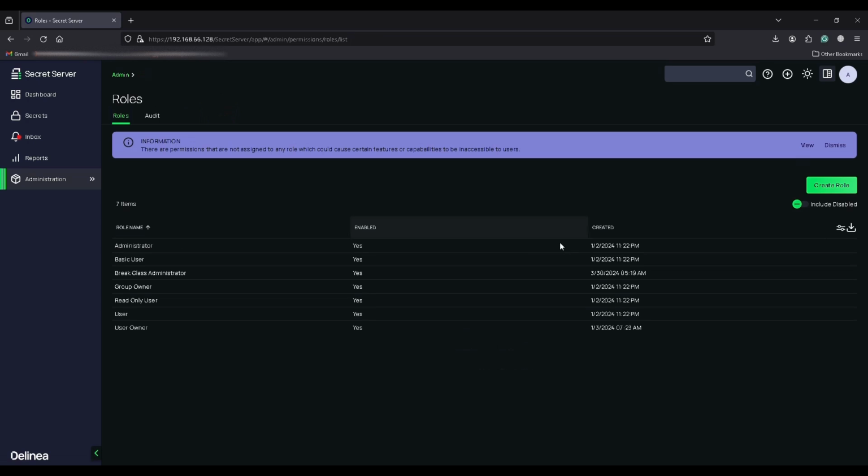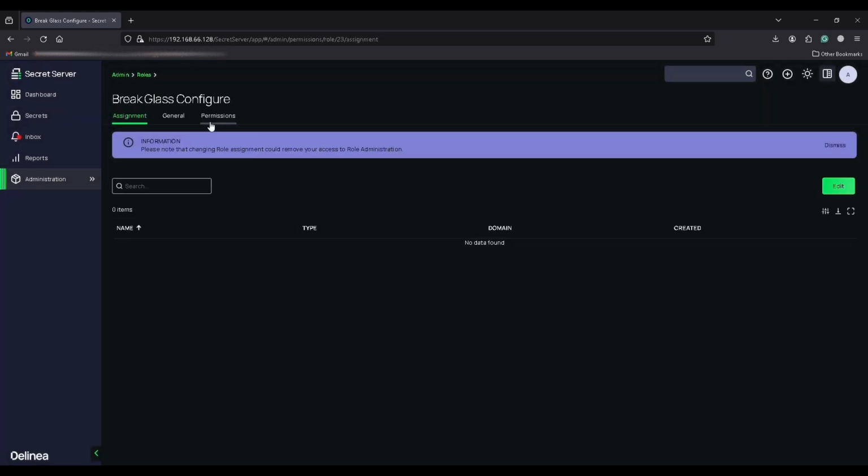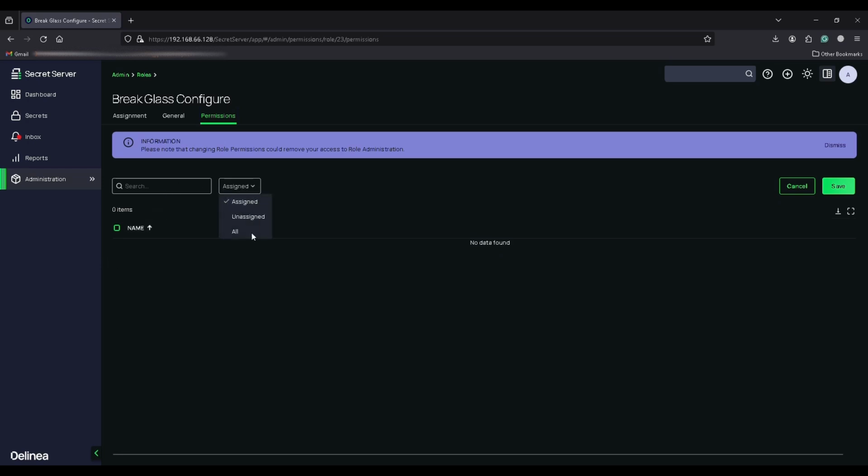Now let's create another role and name it break glass configure. We create this role. Now we will assign those two configuration permissions to this particular role.